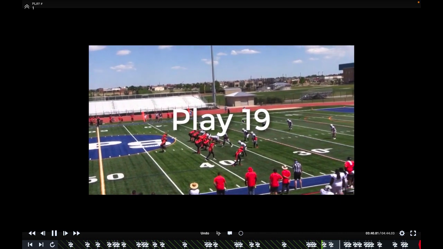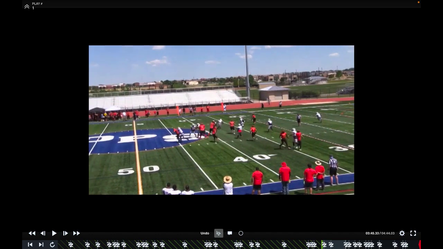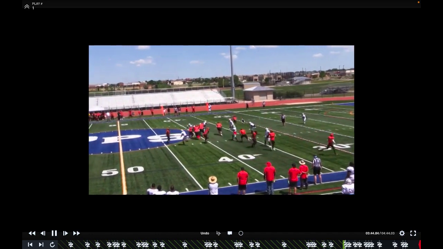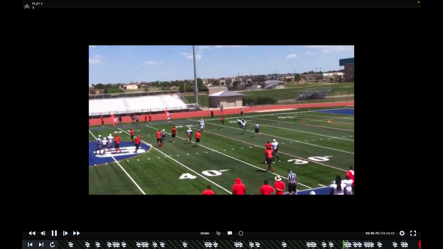Okay, this is a targeting foul. I believe targeting was called. We don't have the actual NCAA reports, so I'm not 100% sure. But the defender here launches, so we have that indicator, and then he leads with the crown of his helmet. So even if he doesn't hit with the crown of his helmet, the receiver is still in the act of trying to catch a pass, so the receiver is deemed defenseless. So it also would qualify for Rule 9-1-4, which would be hit on a defenseless player in the head or neck area. So I think either way, this could qualify for either rule of targeting.